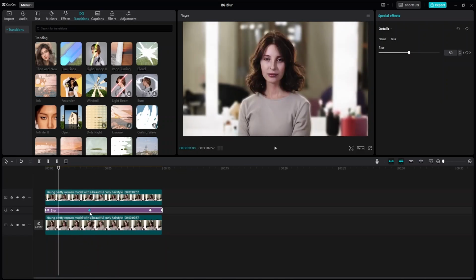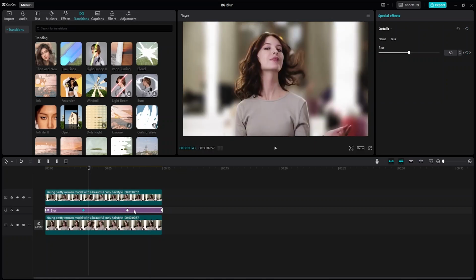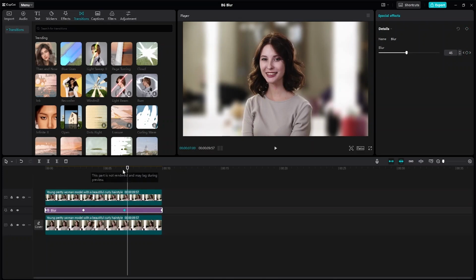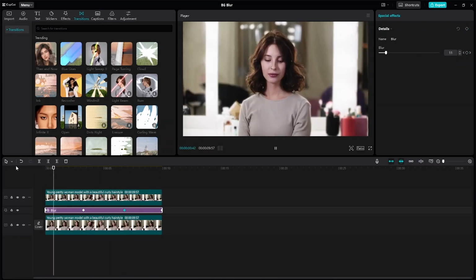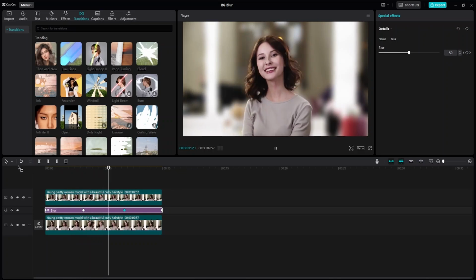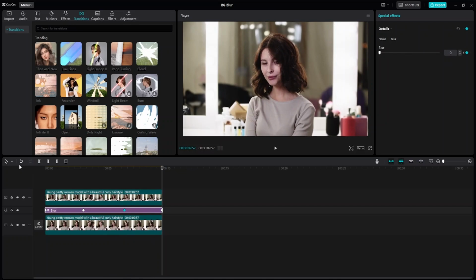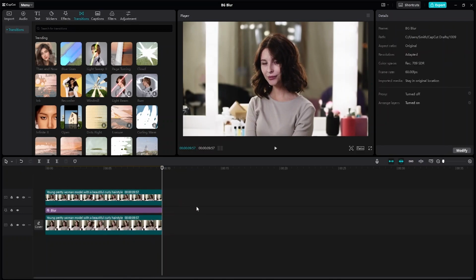And if you just want to take some time in blurring things out, you guys can also do so. So just position it accordingly the way you want it. Okay, so let's come here and you guys will be able to see that it's slowly blurring in, and it will just slowly blur out as well. Okay, so that looks a lot more different and a lot better than how it was. And the same way you guys can work with these other options as well.